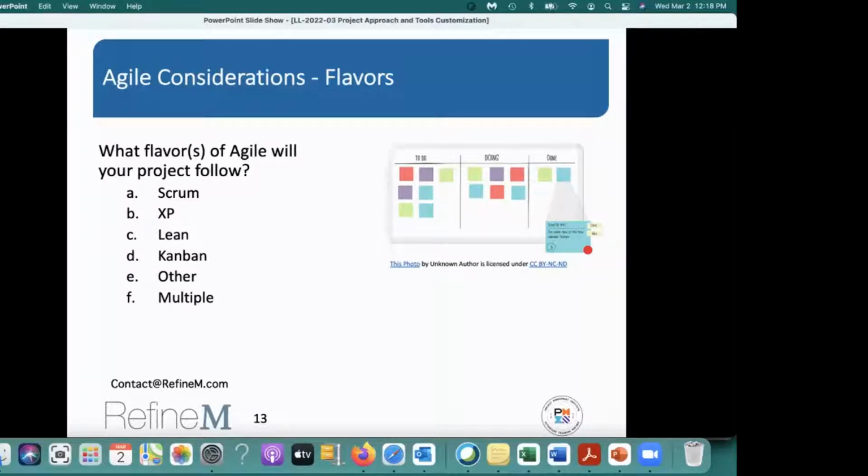What will your project follow? Many times I have seen in many organizations or teams, they don't know anything other than Scrum. So they try to fit everything to Scrum, but it may or may not work. So it will be good to know what the other methodologies for implementing Agile are, which one we should pick, or if we want to pick a combination.